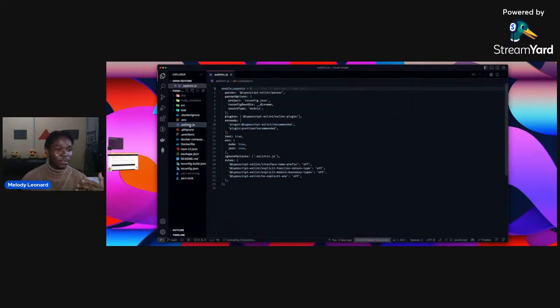And here we have ESLint. These are basic ESLint configurations, and this helps you with linting your projects and gives you all those rules and stuff like that. So if I do something wrong in my code, it's going to underline it with a red squiggle and stuff like that.